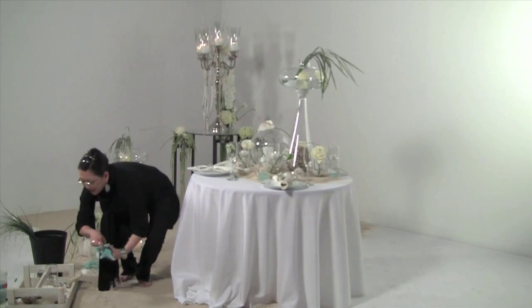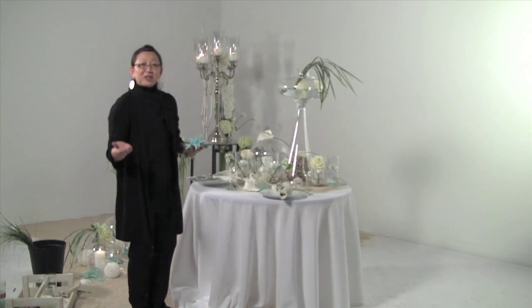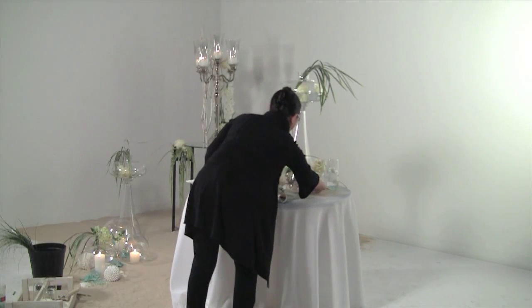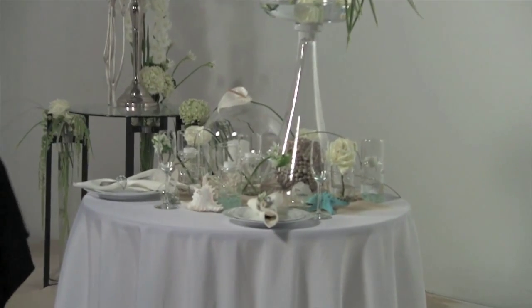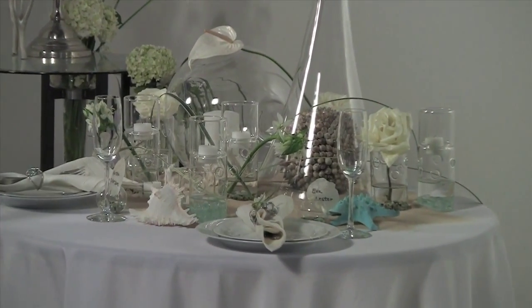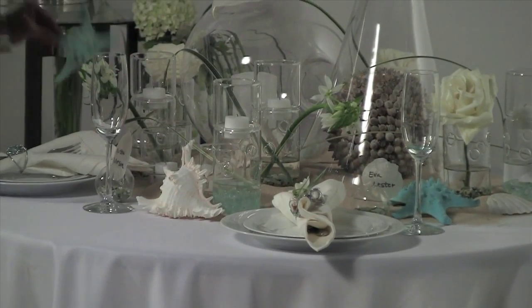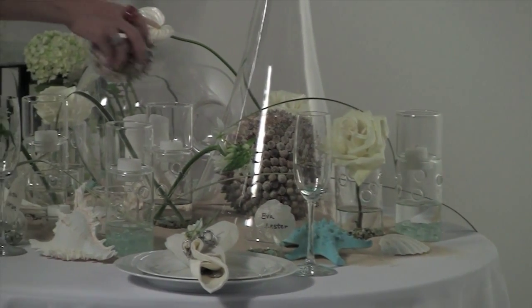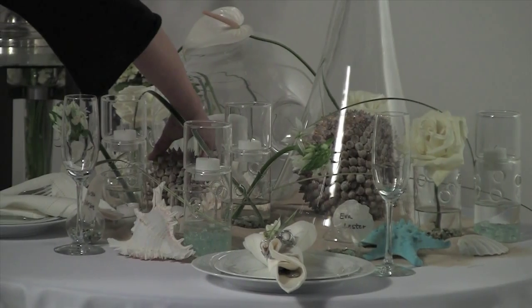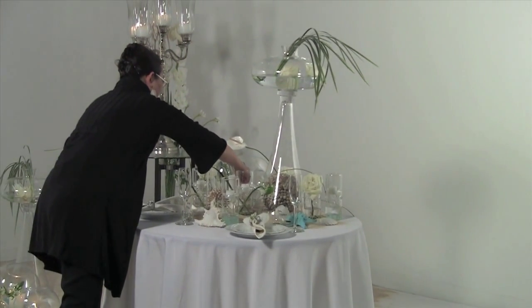We're going to touch it up with a few more shells. Budget allowing, if it's another $100 a table more, we just put $100 worth more of accessories. It's a great way of selling the look. That looks really quite gorgeous — a little bit of that blue incorporated into the design, maybe pulling your eyes to the back. You can make it as full as possible or not so full — it's up to the budget.